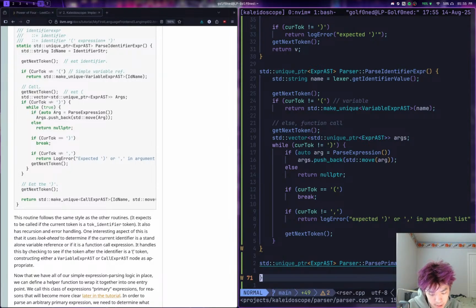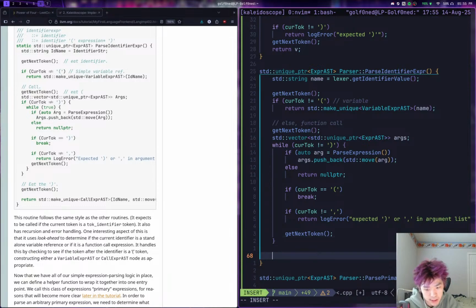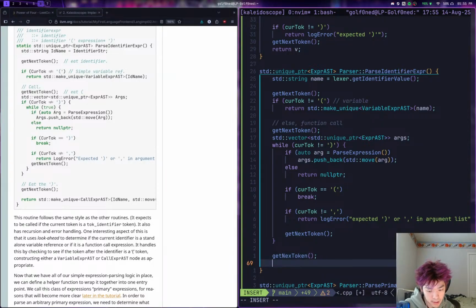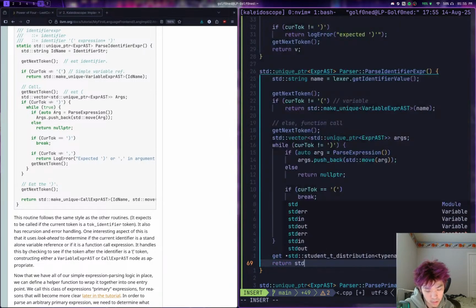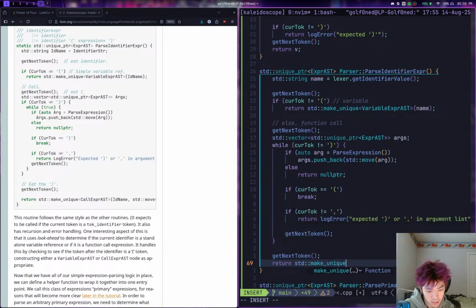The next token. So after that, we need to get next token to eat the closing parenthesis. And then we make a unique pointer to this.